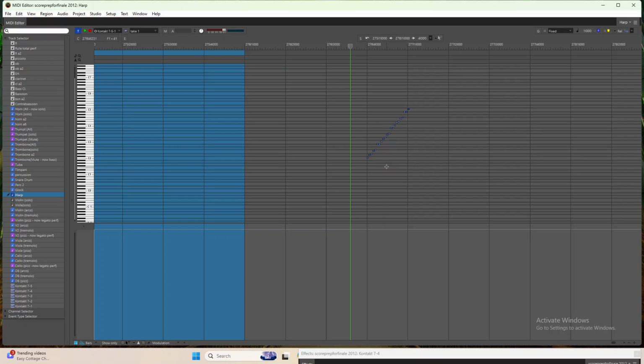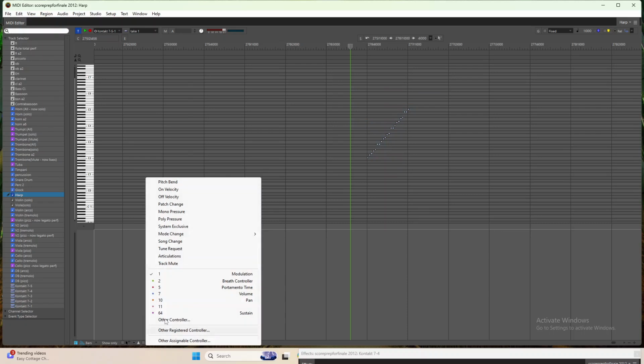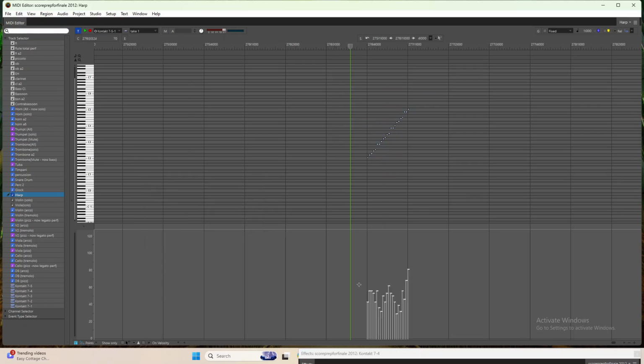Let me grab my pedal here. Let's take a listen to see what we got. Oh, actually, before we do that, let's get our velocity going here. Let's make it nice and neat sounding. So let's go for it here. Okay, that is how to program your gliss into your sequencer.